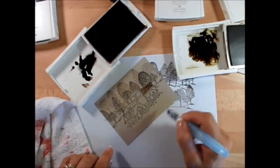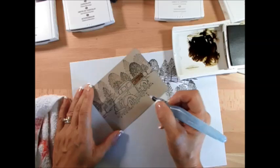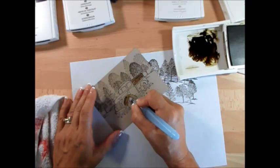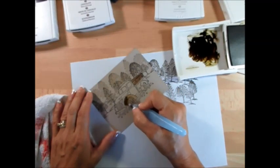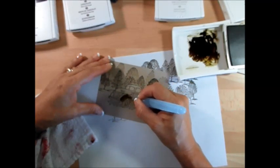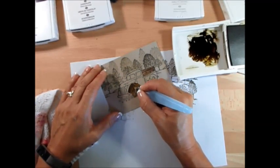Now we're going to do all the truck with soft suede. So I'm going to take this and I'm going to... And sometimes you want to wet your paper a little bit so you won't have those lines there. But I'm going to fix this here. I'm going to put it darker here. Here we go. And everything is all in the same color. So that's what makes it very vintage.